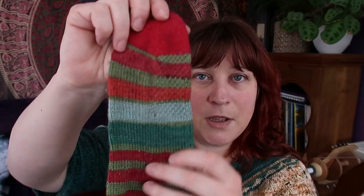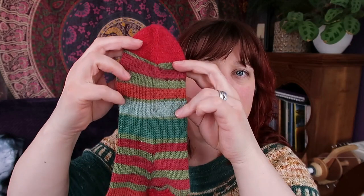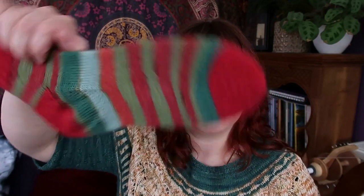So if I show you the one that's not on the blockers, you can see it kind of pulls down here because it's shorter. You can see that in the stripes there, but when it's on your foot or on the blocker, it makes very little difference, and you can't feel it or tell the difference when it's on either. So that's what I've done and what I do.